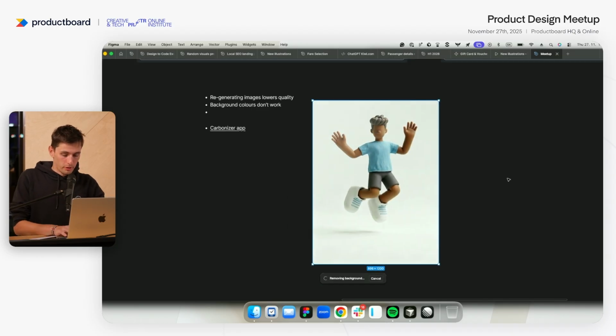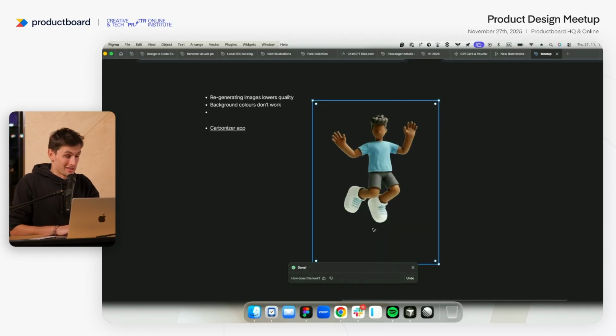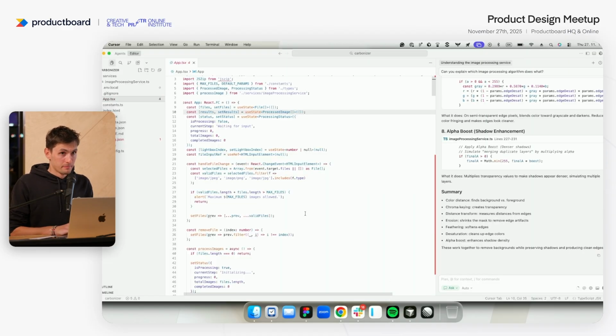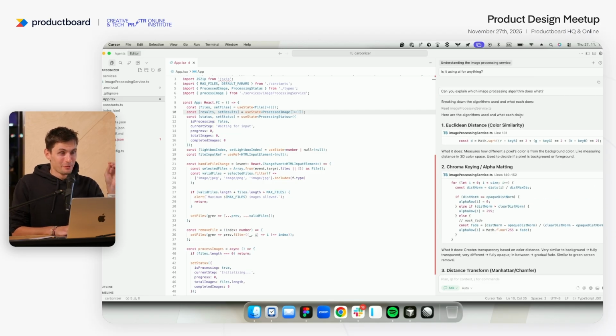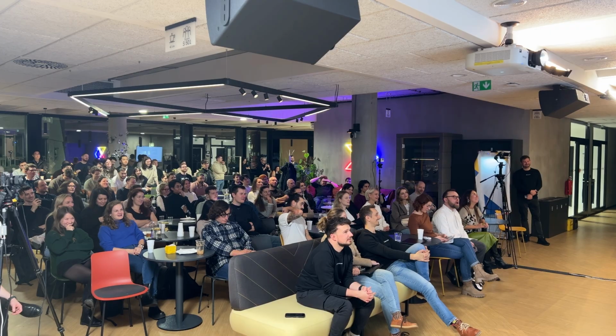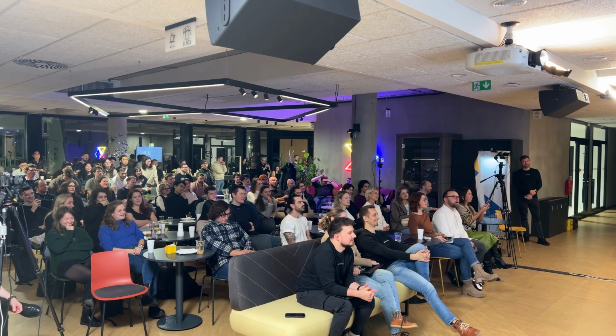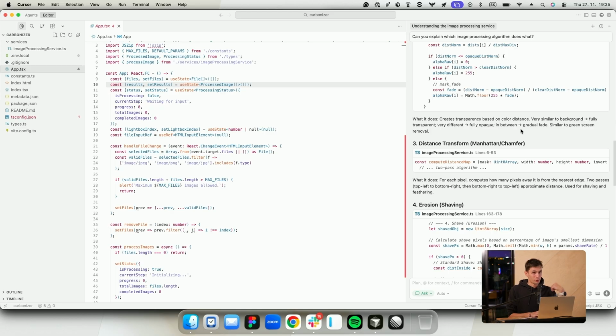So Figma is working on removing the background, and you will see that there is a shadow which disappears. And we did a lot of research on how to keep the shadows, and eventually, after many, many experimentations, what Ashok came up with is that we built an app which adds the shadow. This app is actually using a couple of mathematical functions to calculate from the image what is the background, what is the character, how far it is, and it's applying transparency and smoothing to the corners, so it takes the character realistically from the background, and then it calculates how far the shadows should be.